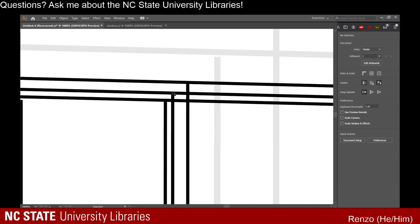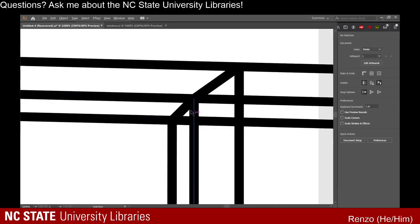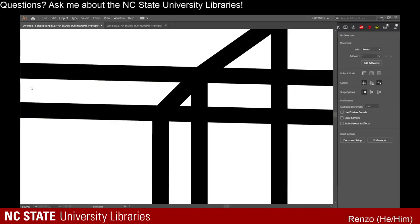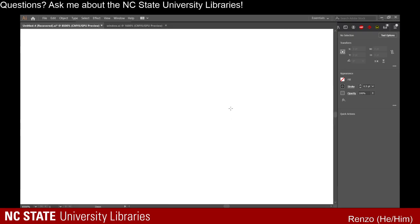So, I'm going to... let's see. Draw a line from here to here, and from here to there. I think that gets it. So I'm going to have to figure out a way. Where's the cut? Is there like a scissors tool? There we go. I'm going to have to relearn how to use the scissors tool. But, oops. Wow.